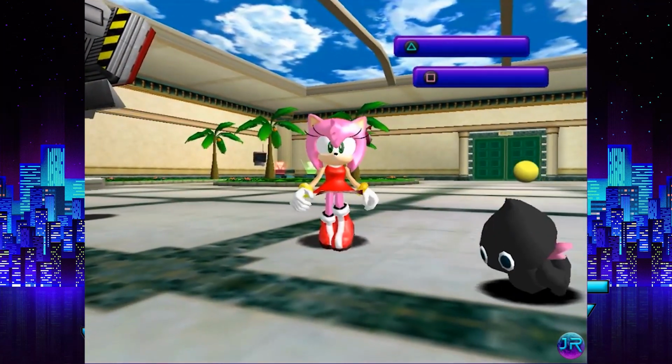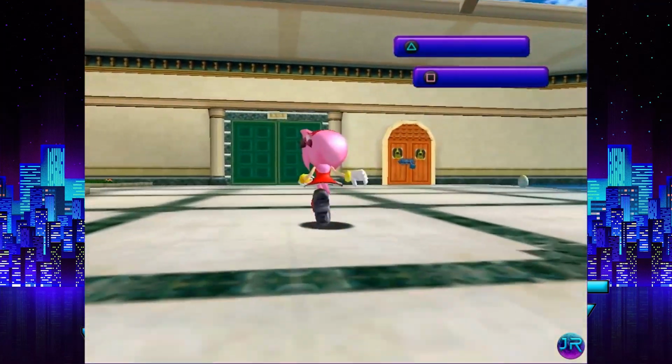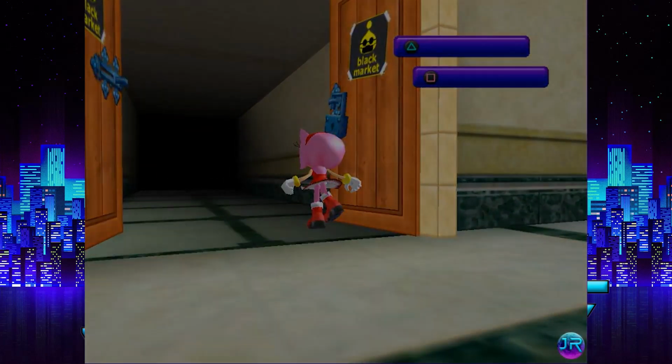Also, if you make a Chao with certain color combinations, you could potentially get a Sonic Chao, which is pretty cool. And we go over here, the Black Market.